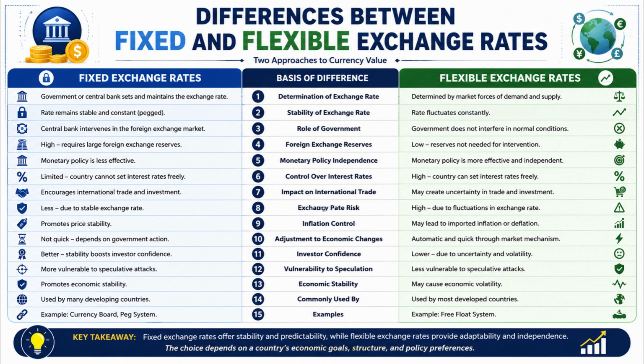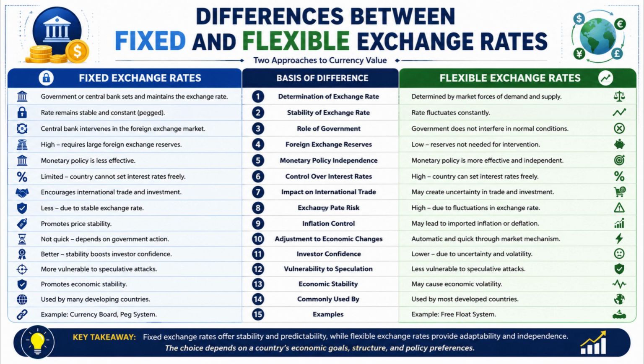In this video, we will discuss the differences between fixed exchange rates and flexible exchange rates. Exchange rate systems determine how the value of one currency is measured against another. A fixed exchange rate is maintained by the government or central bank, while a flexible exchange rate is determined by market forces of demand and supply. Let us explore the major differences between these two exchange rate systems.